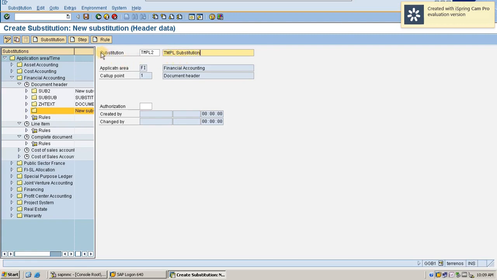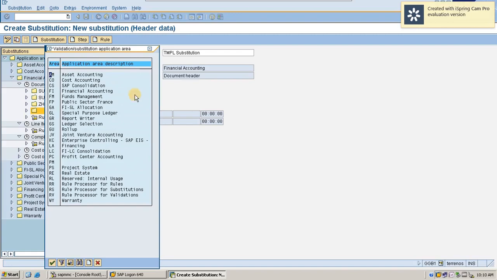I have given my substitution this name to identify that it is for the TMPL company code. So what are the steps I will create under this substitution? It belongs to the TMPL company. And one more thing is the application area.